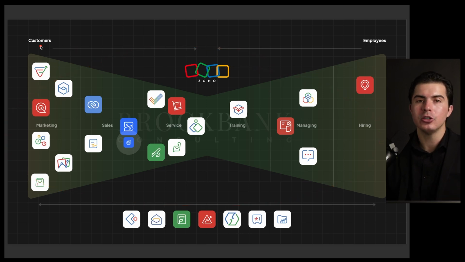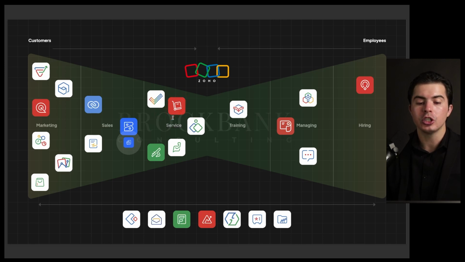There's two major sides to the business. There's the customer side, getting customers and selling to them. And there's employees, which is getting employees and training them so they can serve your customers. Now within the customer side, you're going to see Zoho Invoice here, and it doesn't do a whole lot. It's important and it's good to have, but Zoho Books can do much more. So if you're looking to expand your usage of Zoho, just know this is what it looks like. People usually graduate from Zoho Invoice into Zoho Books as a full accounting software. Then if you're selling physical items, maybe you'll want to use Zoho Inventory, things like that.